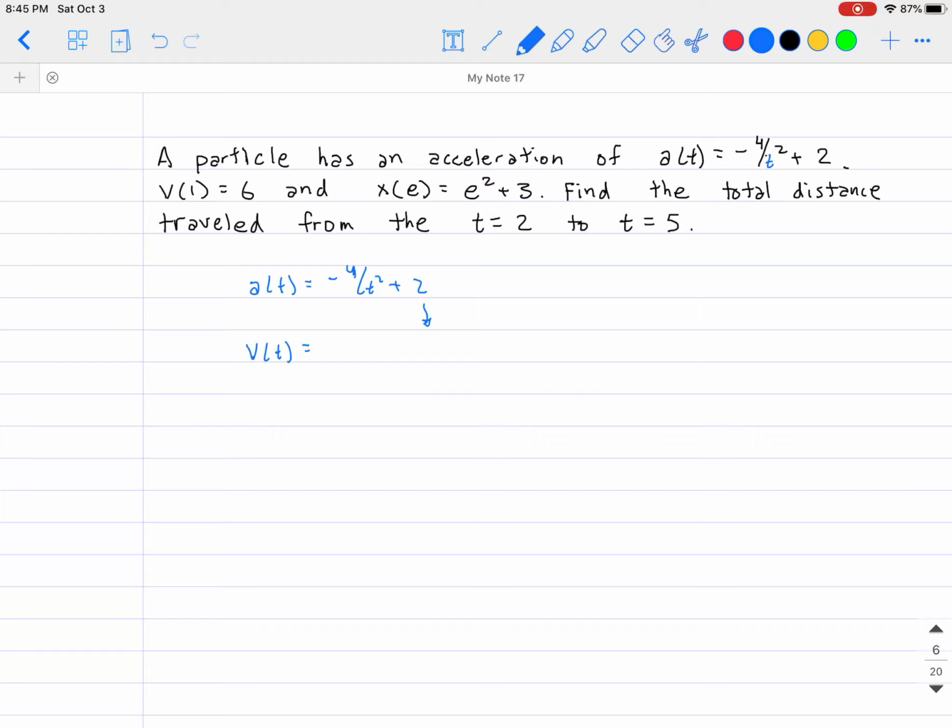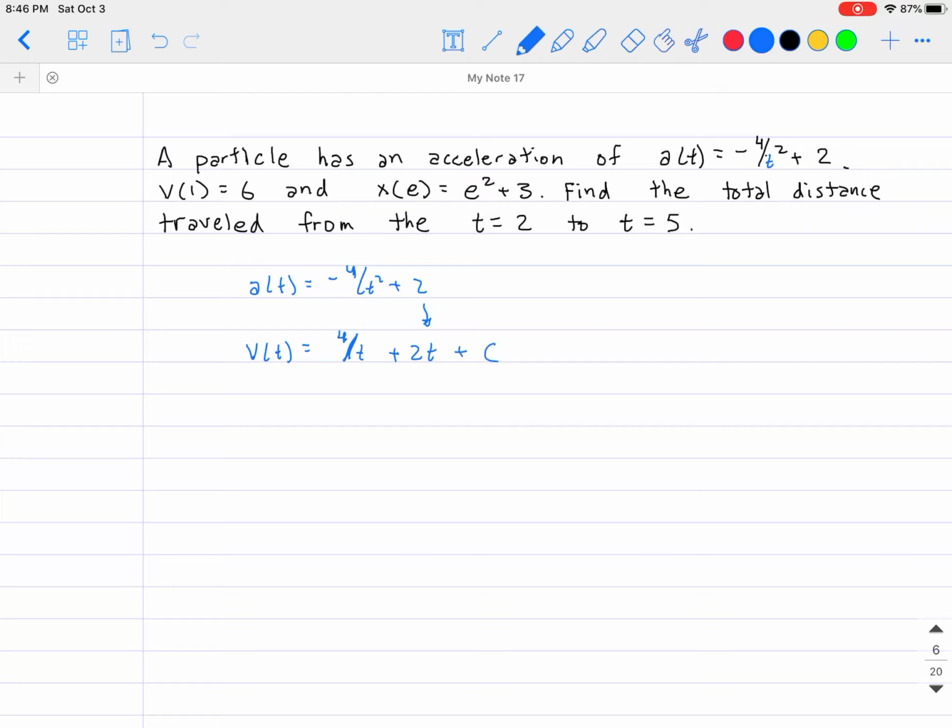If you have a 2 right here, then its antiderivative is going to be 2t, because if you take the derivative of 2t, you get 2. The hard part is the first one. What function has a derivative of negative 4 over t squared? Well, just to save you a little bit of time, you can probably figure out that it's the power rule. But to be more specific, it's going to be 4 divided by t. So you have to work backwards in this case. One of the things I learned about math a long time ago is that if you know how to go forward, you also need to learn how to go backwards. And that's exactly what's happening over here.